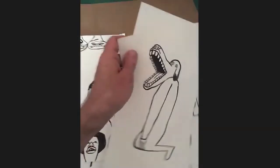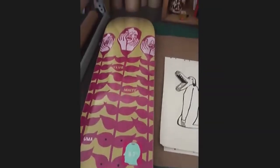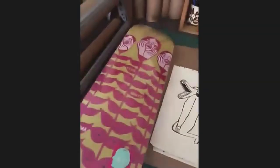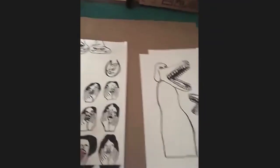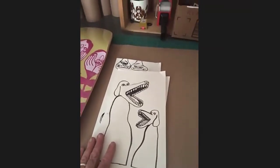These are some other drawings from that era. You know, so I mentioned my friend Thomas Campbell before, but he and I were working on this skateboard stuff together, and he is a really good art director. And so I would give him my drawings, and he would pick the colors and sort of get me out of my comfort zone a little bit, like make something weirder, make something more aggressive, things like that. And I think it turned out really, really well. I love having art from my friends and people I love around me.